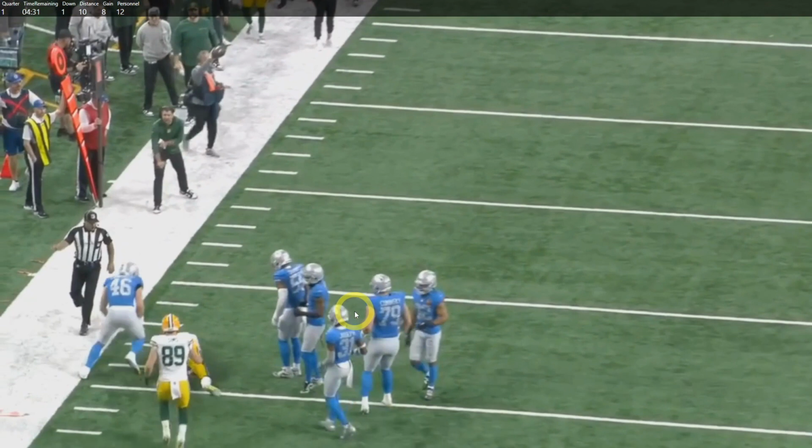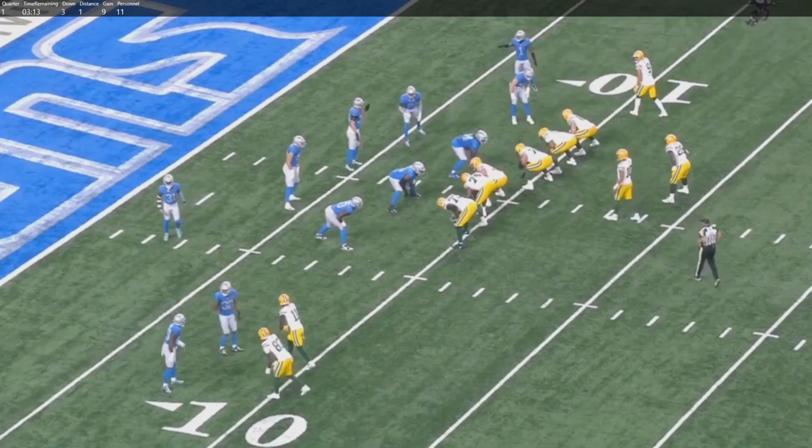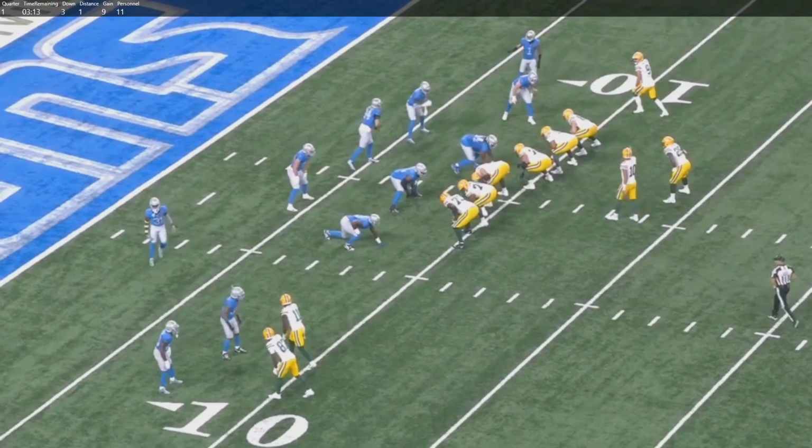Even off one where the route doesn't necessarily have to be perfect, I like the idea of just, listen, I'm going to get what I'm going to get. I'm not going to try to dance. I'm not getting anything crazy here. I'm a big man. I'm going to put my shoulder down on this other man, and then I will beat him. And that was nice. So an extra 4 yards off of that.